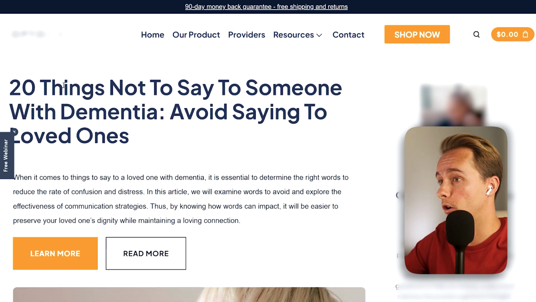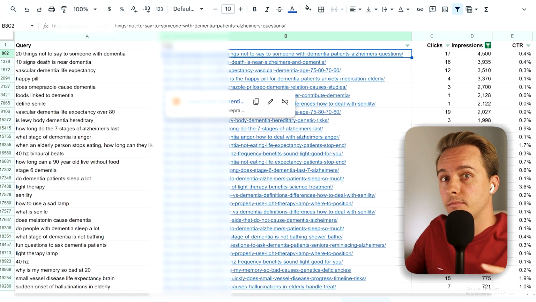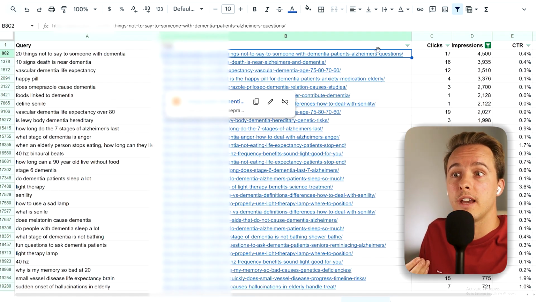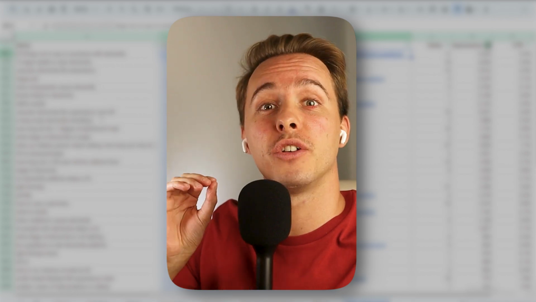So you can see here it is optimized for that, it targets it, all good to go. So basically, there's nothing much you can do at this moment right now. It's just basically Google telling you, yes, you're sort of ranking, but not ranking great. That's it. Now, the two you care about and that you can do something about.